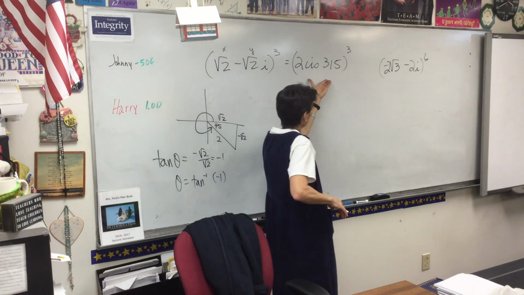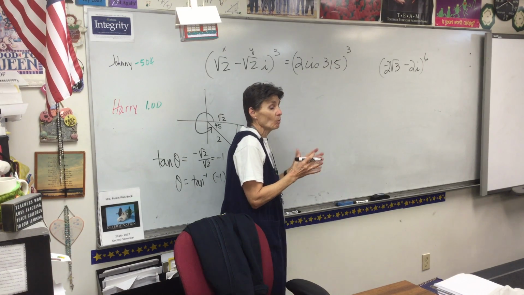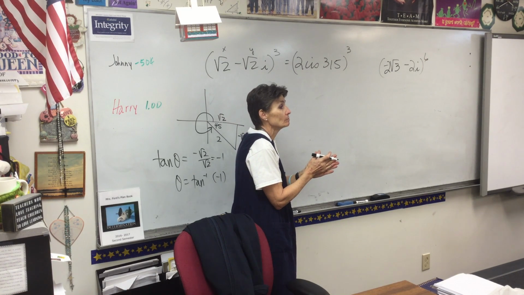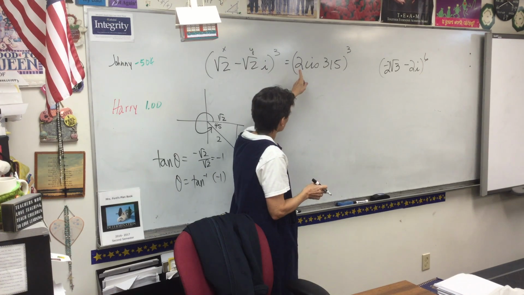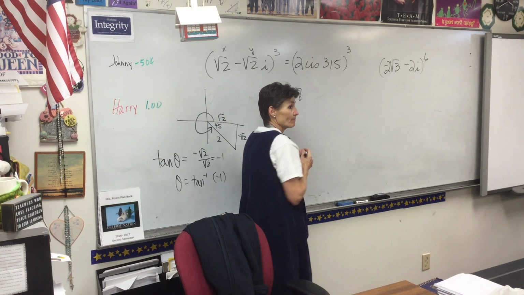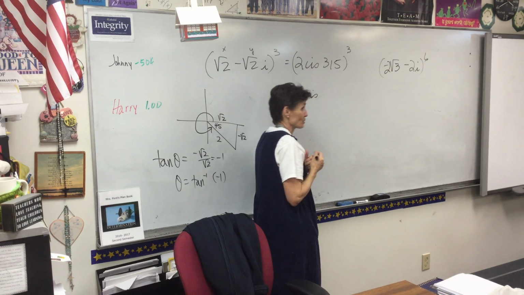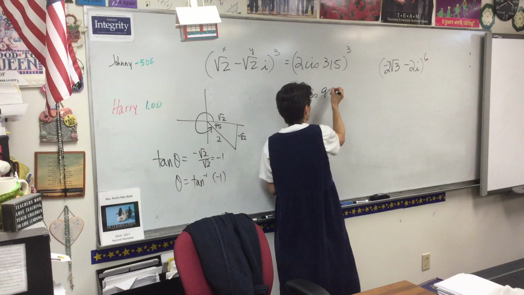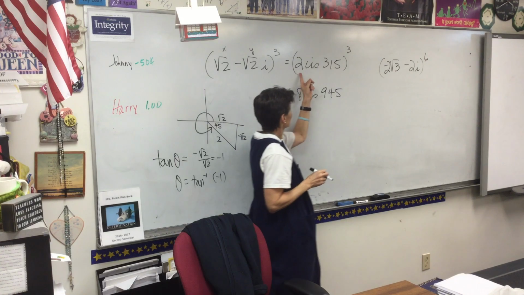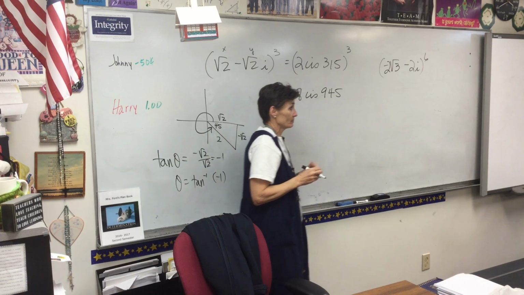If we have a number in polar form or trigonometric form, and we want to raise it to the 3rd power, what does de Moivre's theorem say? What do we do, Mr. Schlebecker? You raise your first number by that power and then you multiply it. Exactly. So we take 2 to the 3rd, which is 8. And then we take 315 times 3, which is 945. So the rule says radius to the power, angle times the power.